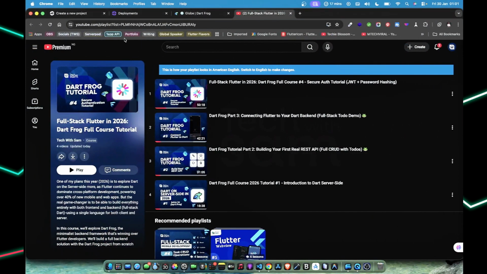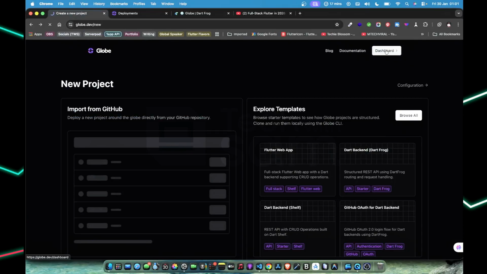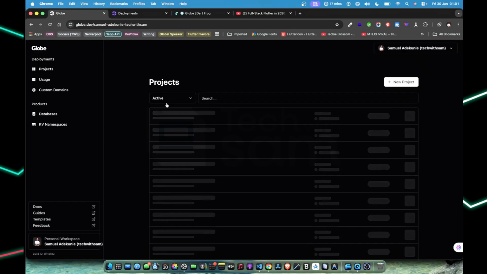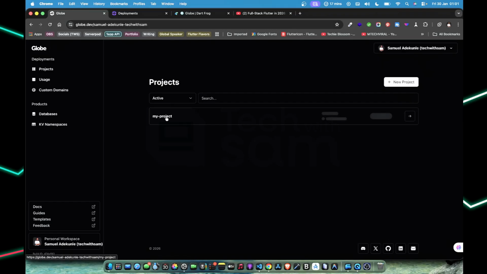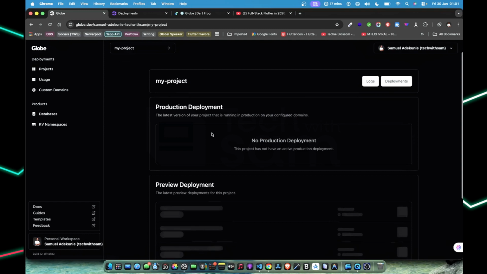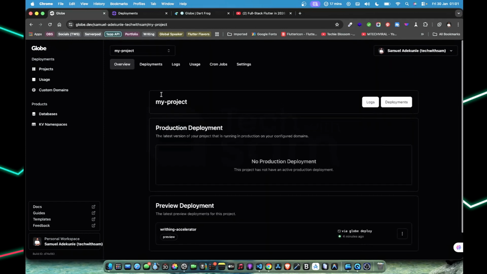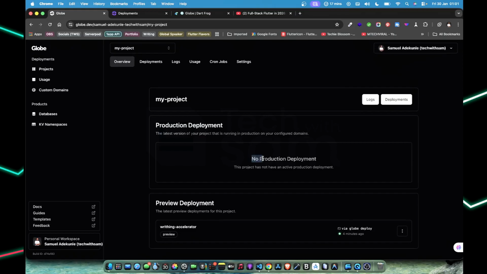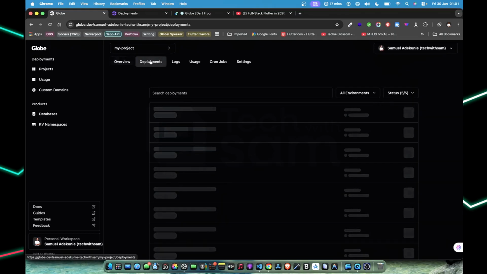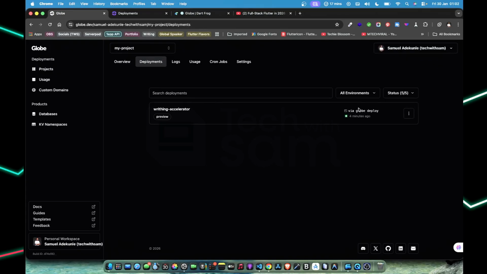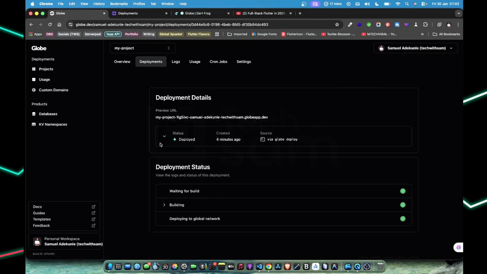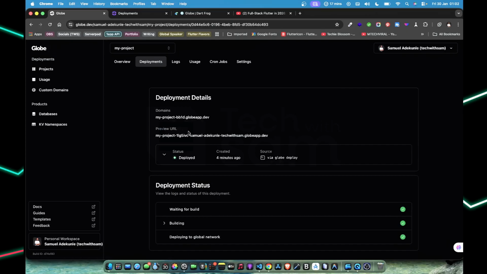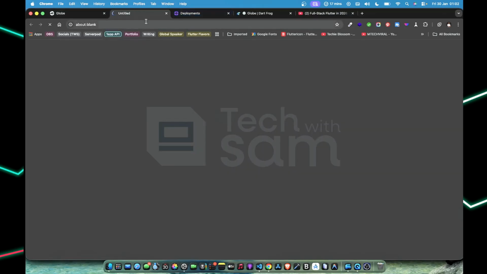So if I navigate back to our project, let me just go back to the dashboard. So this is our dashboard. Yeah, just for a second. Alright, so you can see the project. So my project, let me just open it up. So you can see overview. If you remember, we didn't deploy to production, we only deployed to preview. So just go to deployment so we can see. Let me just open this up. Yeah, so you can see the preview URL. So if you open up this preview URL, you see that we'll be able to run our app. Let me just open it up.